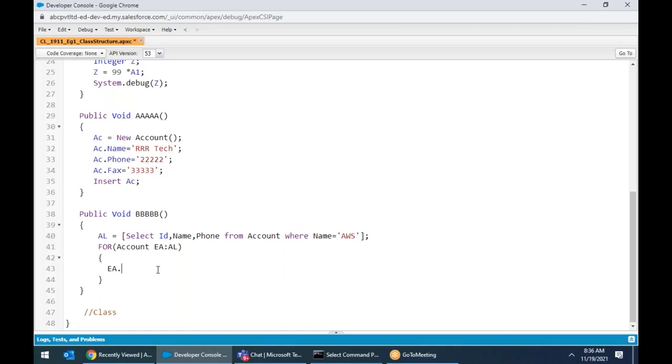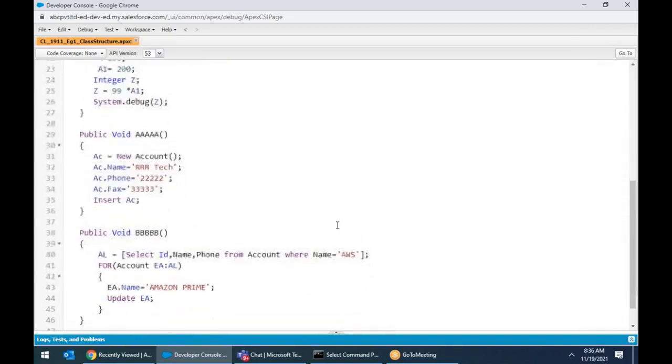I will say EA dot name equals to Amazon, Amazon Prime. Update EA. Over. Control S. See, one class has so many methods.